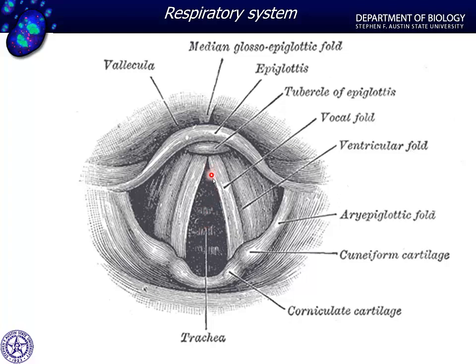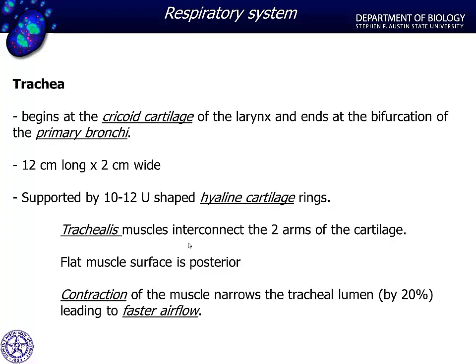And the vocal ligament would be right along the edge of this material that we see here, right along the edge of the cords itself. Now, past the larynx, of course, the cricoid cartilage, that's going to be that portion of the larynx that really defines it. But past the cricoid cartilage, that's where we're going to begin the trachea.